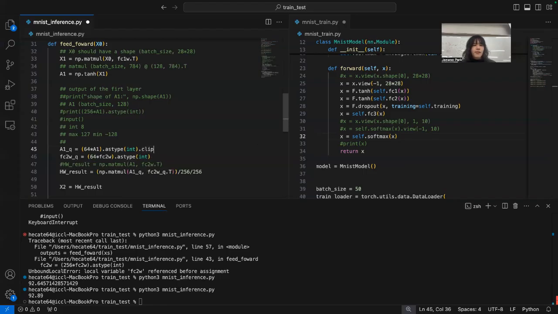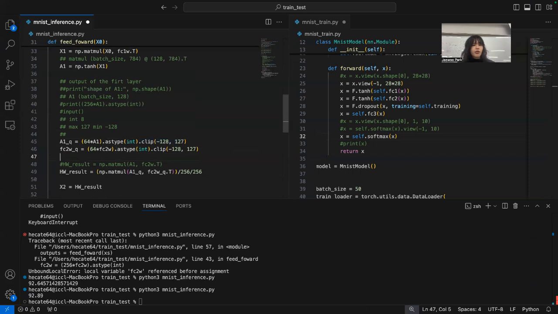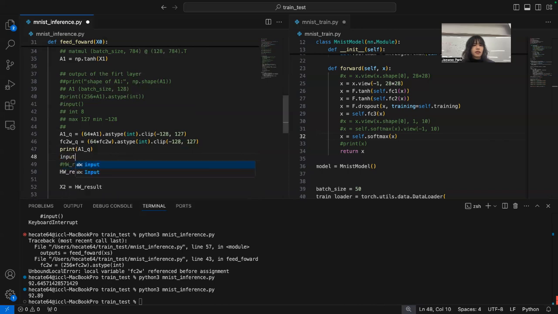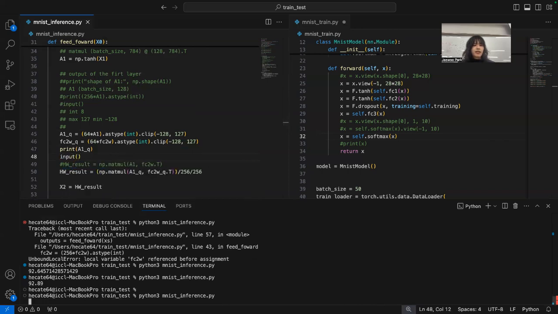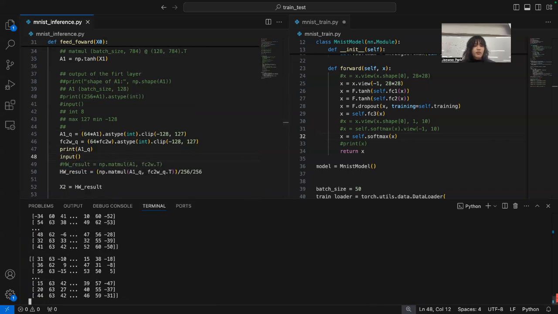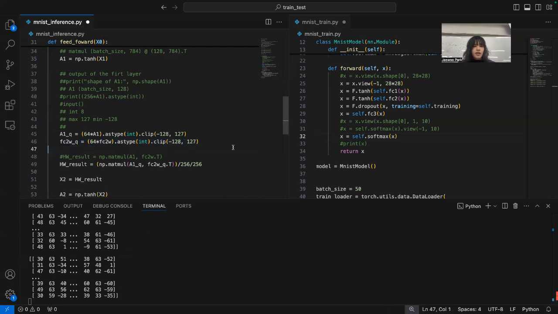So dot clip minus 128 to 127. And in this way, I can expect every activation to be somewhere within the int8 range. Using the same reasoning, I can make the matrix multiplication clip to the int8 value.